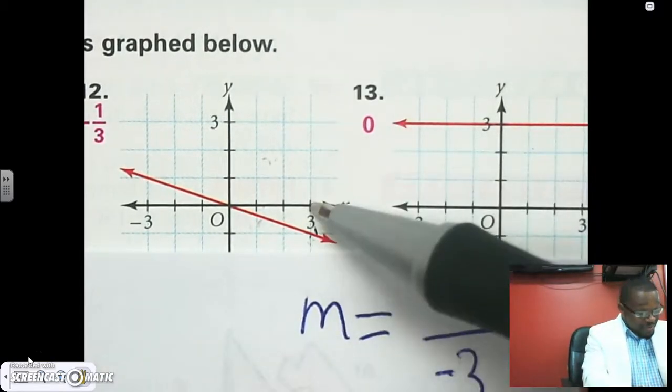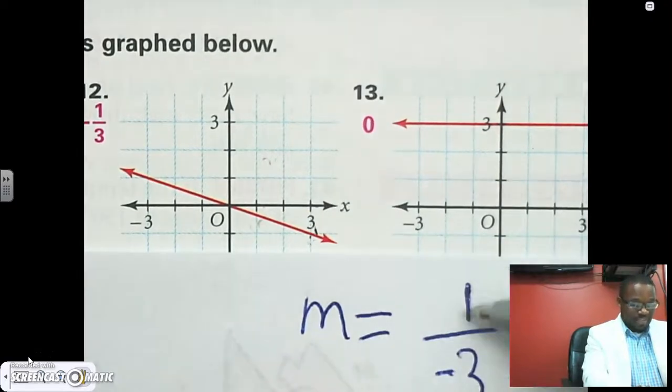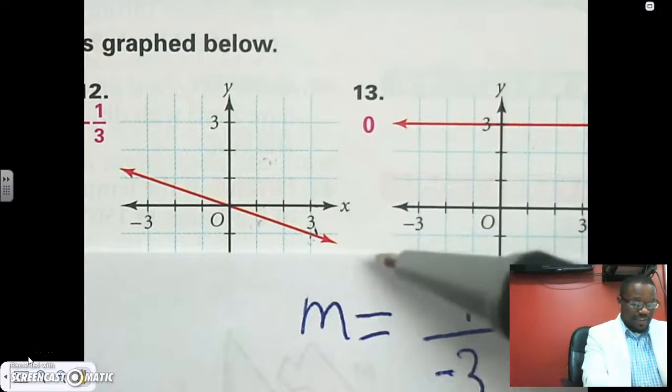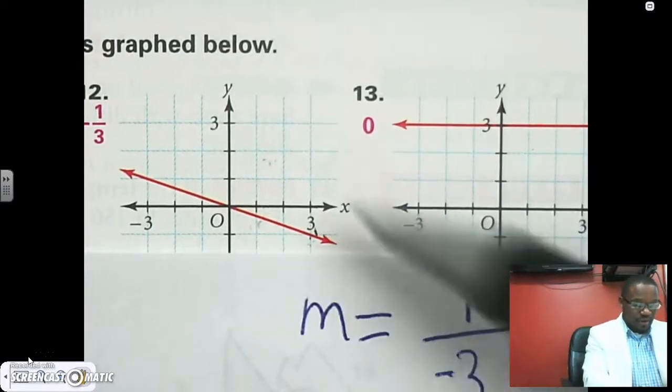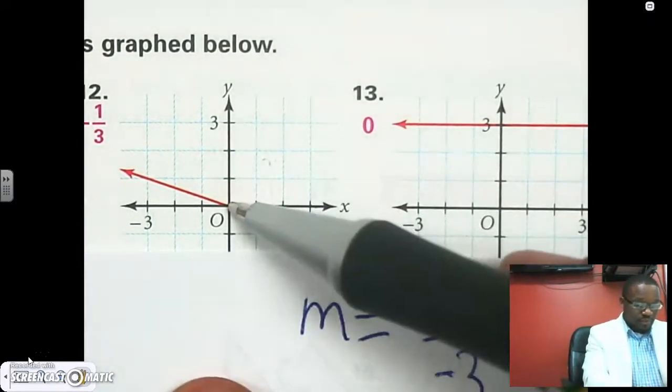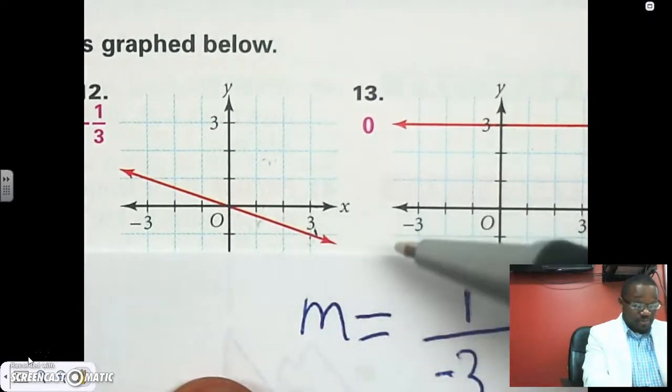If I count up or down, that tells top, or numerator. If I count to the left or to the right, that's for the denominator. What about this particular point if I switched it around and I started from here and I counted here? I should get the same thing.